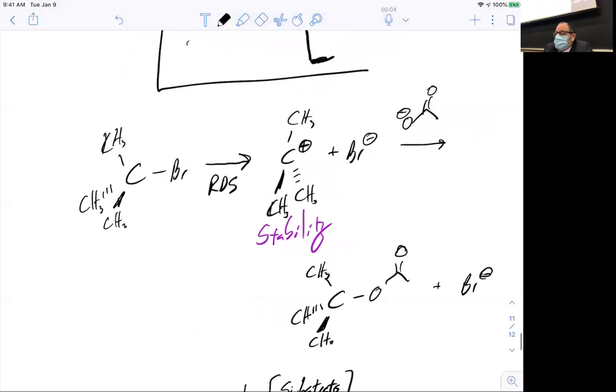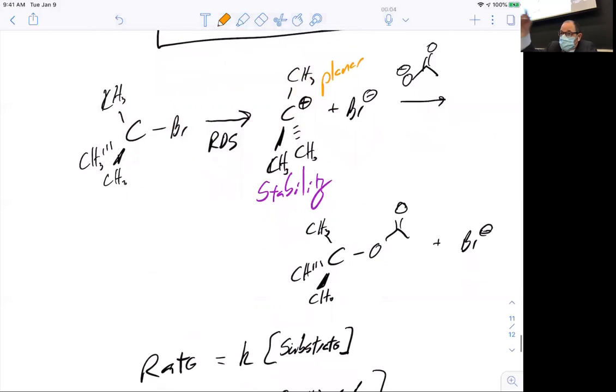It's planar here, right? I've still shown it, the plane's going this way. Which I was going to get to, but it actually means that we then have two possible products. In this case, they're both the same because there is not a chiral center. But if there was a chiral center, we could get an attack from both sides.